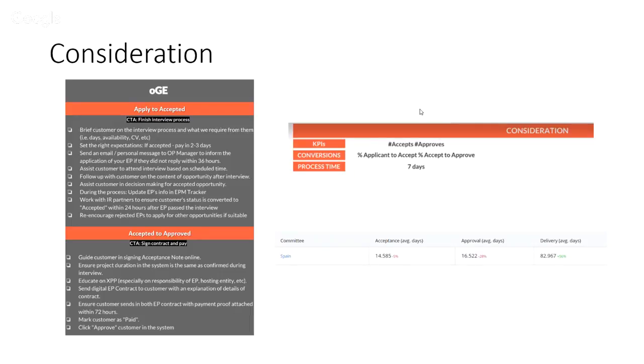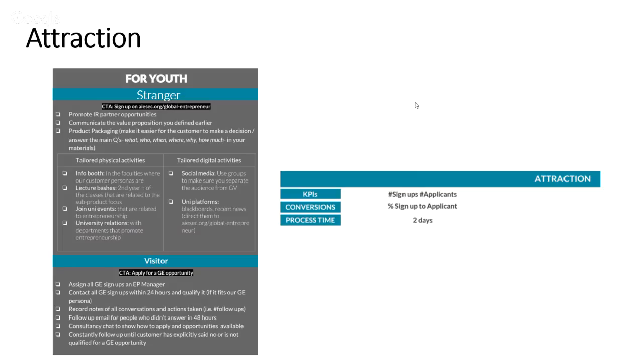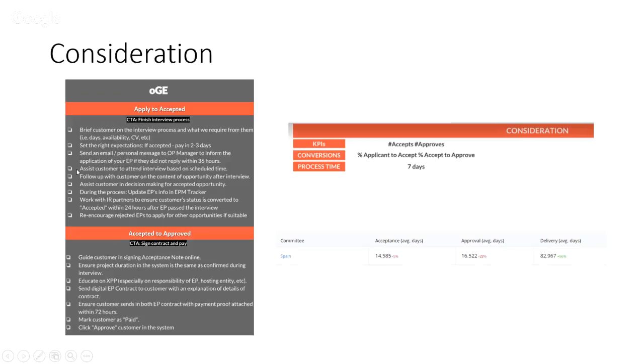It means cleaning the EP: checking the EP's availability, when the EP can go, if the CV is correct, if they have the experience, and if the EP is well prepared for interviews, etc. You also have to set the right expectations, since the EP is in the position of a stranger, when you are explaining the product as well.